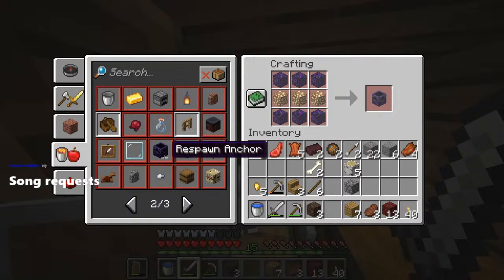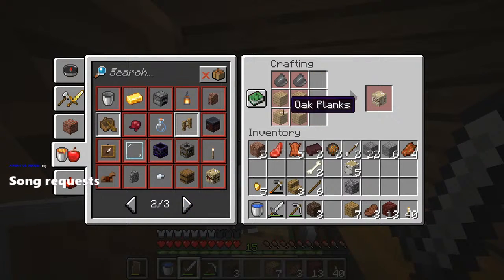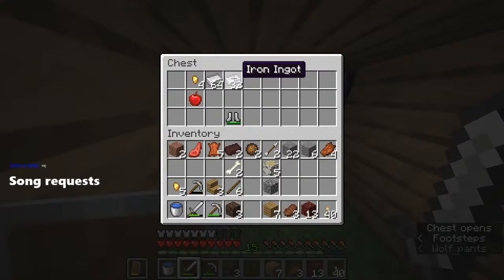Respawn anchor. What does that do? Huh, kind of neat. Okay, I kind of want to make that, not gonna lie. That'd be sexy.